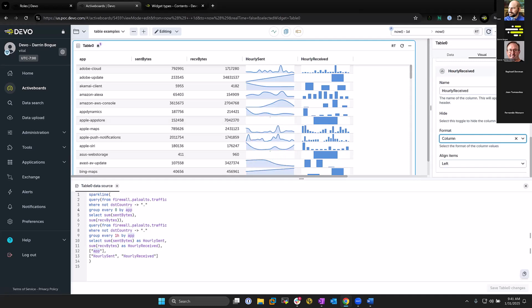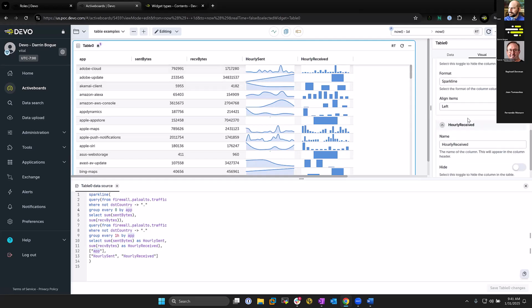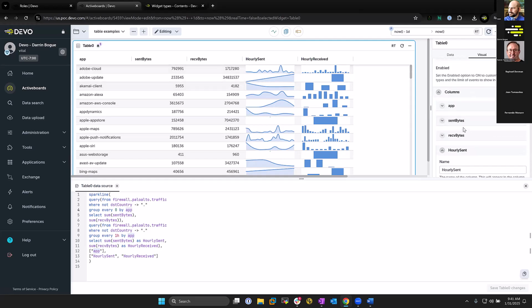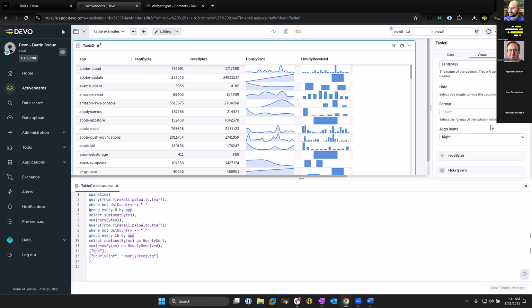Okay. One of the things I wanted to show as well was the idea of conditional formatting, and again with tables. Say if a certain value was reached in my sent bytes, I wanted to have my analysts be able to quickly say, oh, this is over a threshold that I want to monitor for.